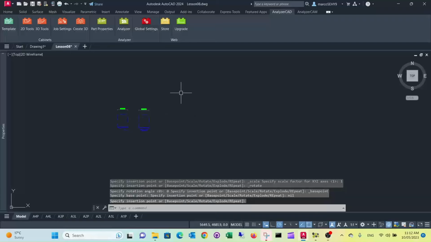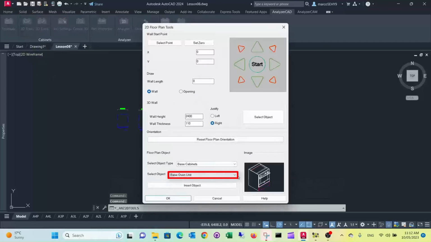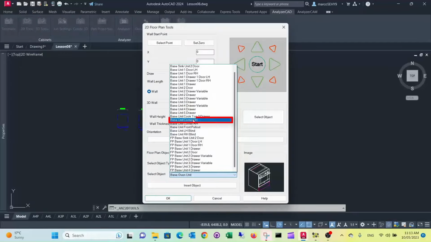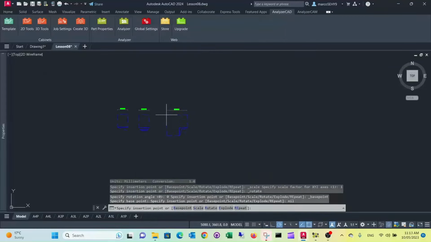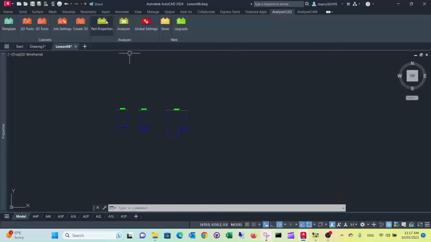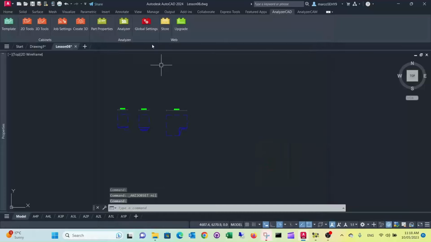Let's just place them next to each other so we can select them individually, and possibly a corner cupboard as well. Now let's set in the job settings the construction method to screw and dowel. Now let's create 3D of each of those.